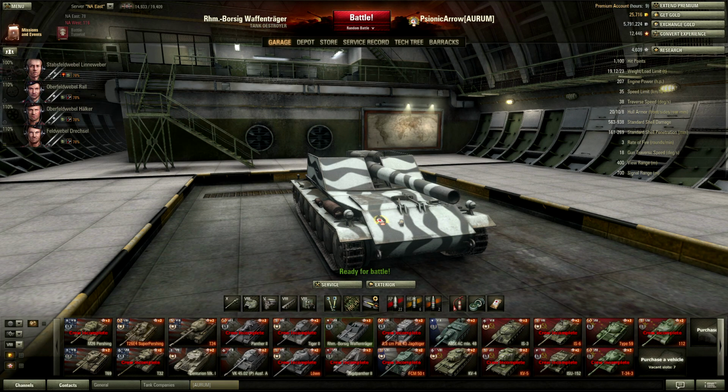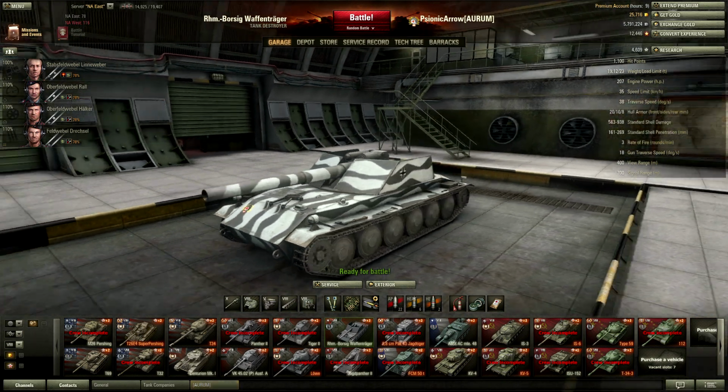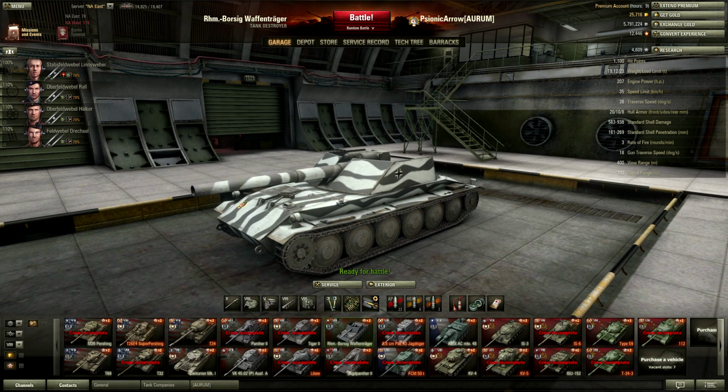Hull traverse, 30 degrees per second, and turret traverse of 18 degrees per second. Turret traverse is not very good, but the fact that you have a turret, it doesn't matter if it's 18 degrees. You have a turret. That means you can sit behind a bush, turn around 360 degrees, and still not lose the effect of your camouflage net and binoculars. You will have a selection of two cannons.